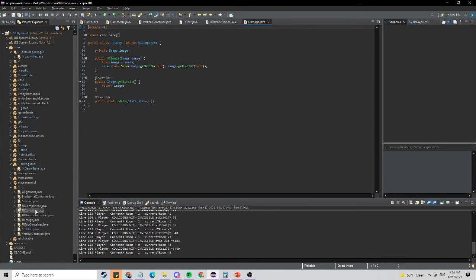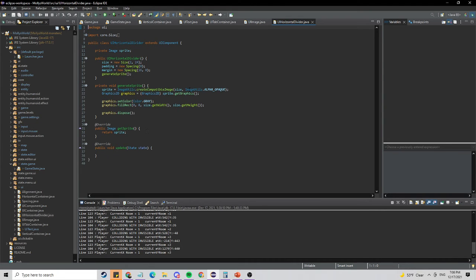There's also the divider. There's only one currently, which is the horizontal divider, and that just makes it easier to split down the middle of a container so that it can separate objects, and in design principles like gestalt, things that are grouped together are associated with one another. So if you remove that divider and things are just squished up once again, you're going to be thinking that the auto tiling and the tile walkability are related, but they're not related. They're their own tools and they're their own different things. So we want to divide them, and this is simply a UI design thing. It doesn't really contribute otherwise.